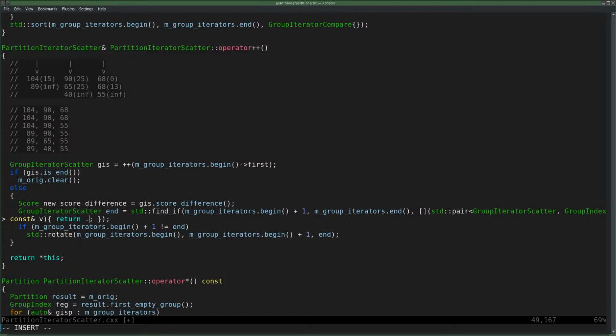So the score difference of end is larger than the new score difference. Is that true? Yeah. Equal would do as well. Let's use equal.